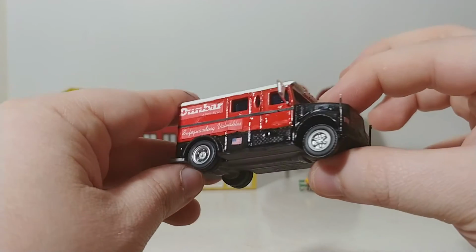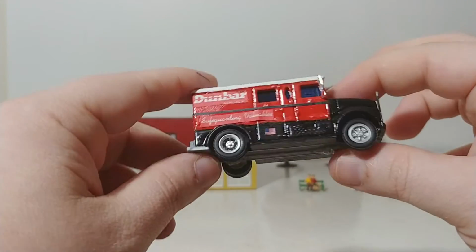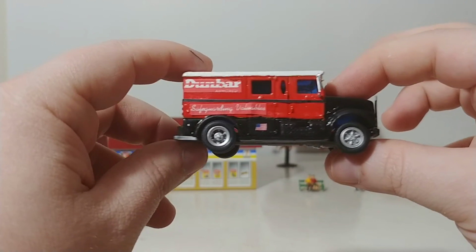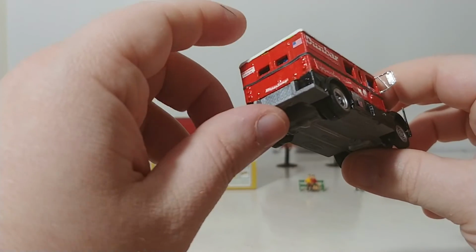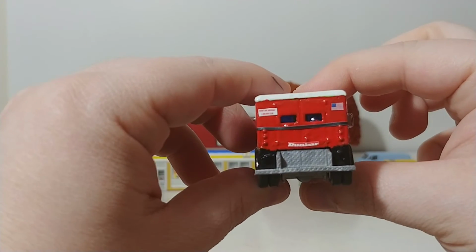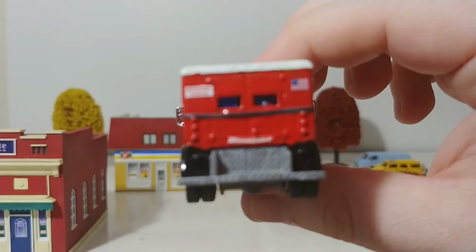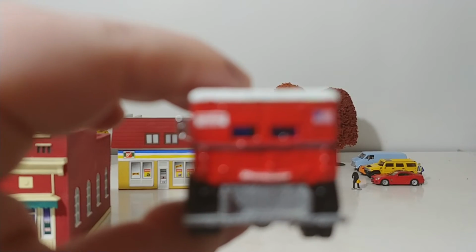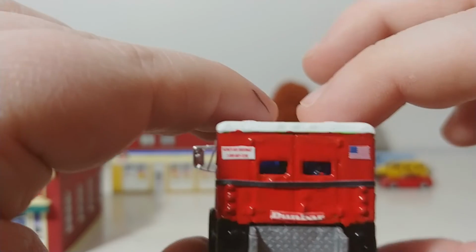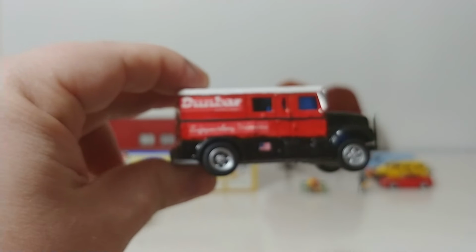I think it turned out halfway decent. Now, I finished this truck up right before Dunbar was basically bought out. But I think I read that they're going to stay in service throughout 2020 or something like that before Brinks completely takes them over, buys them out. But anyway, that's the armored truck. And I even put, it's very hard to see on the back here, and the camera's not focusing, despite my best efforts, but that white sticker says, "How's my driving?" And it has a phone number on it. But that's the International armored car for the bank.